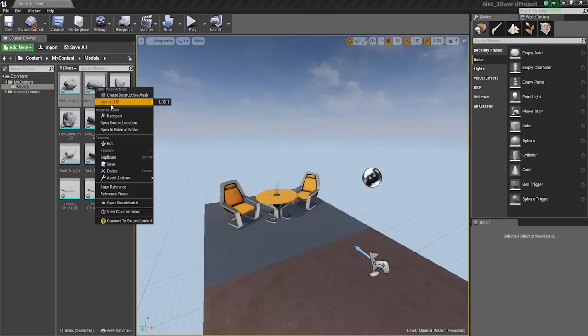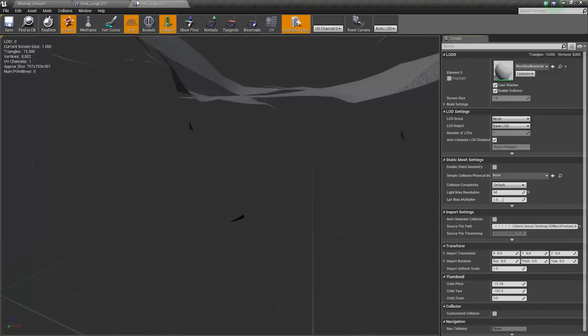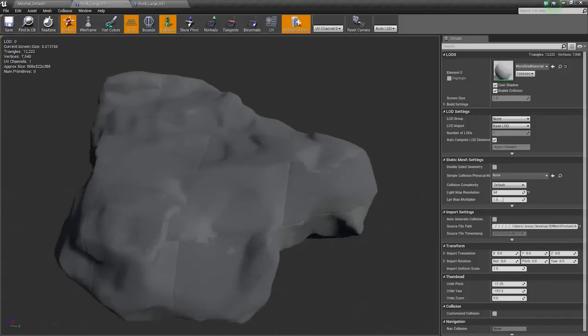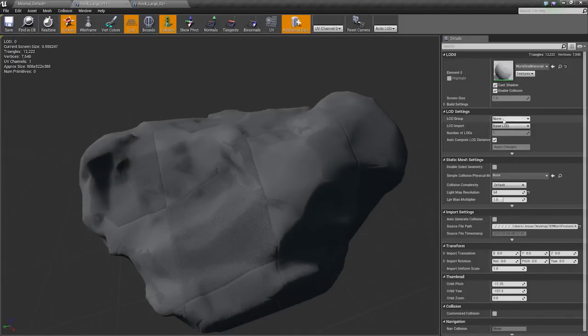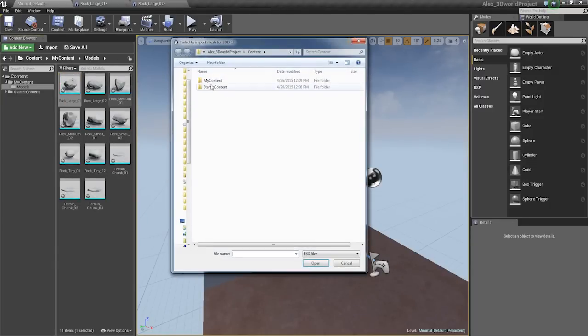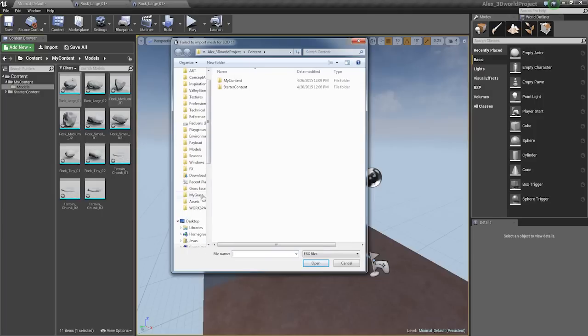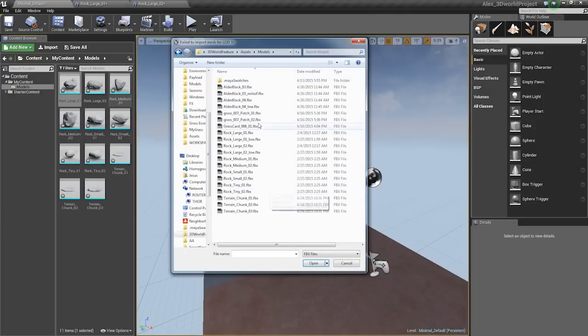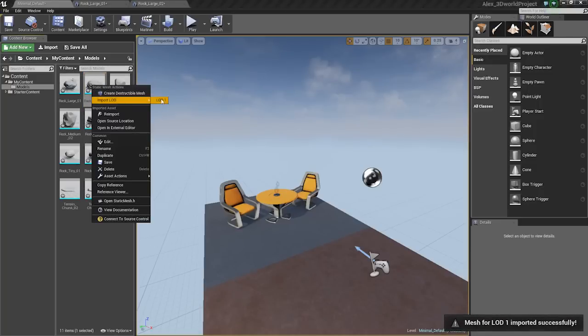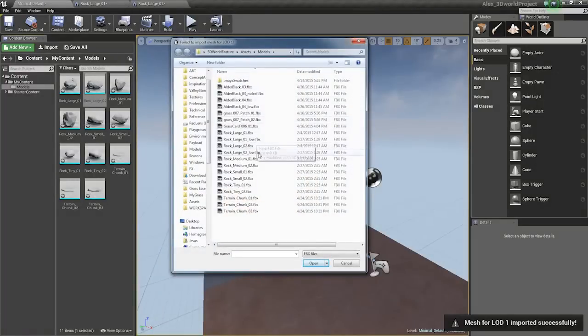So I'm going to go ahead and right-click and edit, and it's going to pop up these two rocks, which are gigantic terrain rocks, which can be super useful to plop all over the place. I believe maybe you have to do it in the content browser. Yeah, here we go. So I'm going to import LOD, rock 01, go to assets, models, and then I've got rock 01 low, and I'm going to do it the same way here. Rock 02 low.